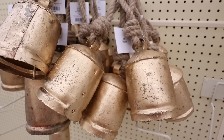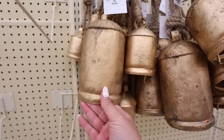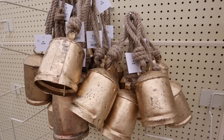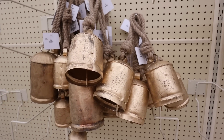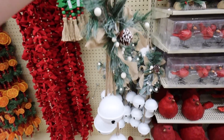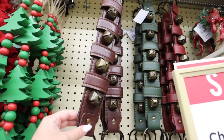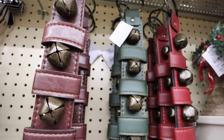Look at these massive bells — this is the medium size. They also have small and large — you can kind of see them all right here. Here's the large, medium, small, and then even smaller bells back there. Everything else from right here is completely gone — these might be the only ones they have left. These are going to go so fast. Big bells like this are so popular and can be so hard to find and super expensive — this is definitely the best priced ones I've found. Look at these bells — these are $15.99. These would look so pretty just hung on my tiebacks in my breakfast nook area — you get three big white bells and some greenery. And then also look at these traditional reindeer collars with the bells — so beautiful. Comes in three different colors all for $8.99, the red, green, and the burgundy.